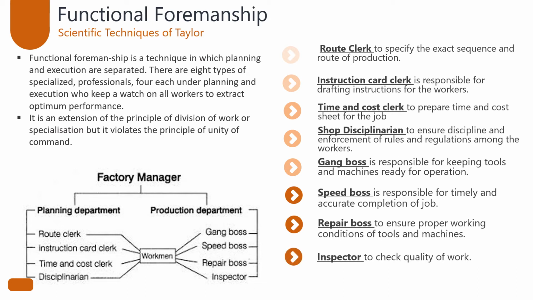Next is inspector. He is there to maintain discipline and also to check the quality of the work. So he works in sync with the shop disciplinarian. He makes sure that the disciplinary rules which are prepared by the shop disciplinarian are enforced in the factory. And he is also responsible for checking the quality of the work.